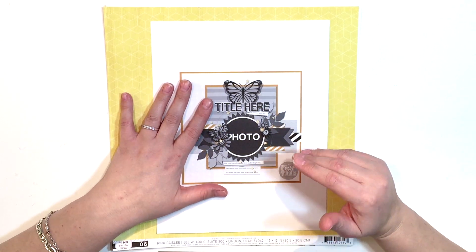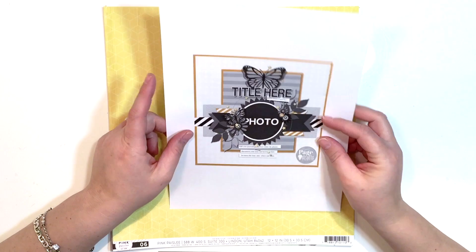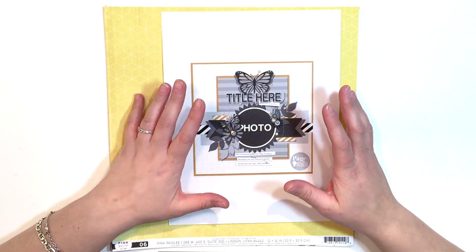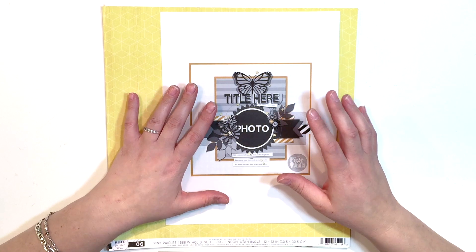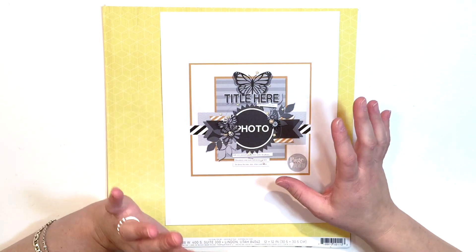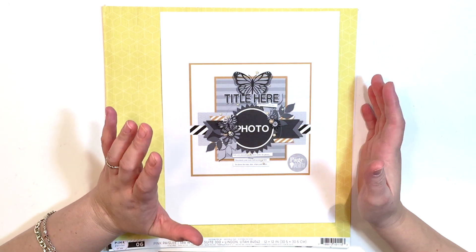For myself, I use sketches or Pinterest a lot when I'm feeling like my mojo tank is on empty. I'll scroll through Pinterest or search things until an idea comes to me, or I may take something I really like visually from a sketch and kind of make it my own — interpret it, change things around, and really make it mine.